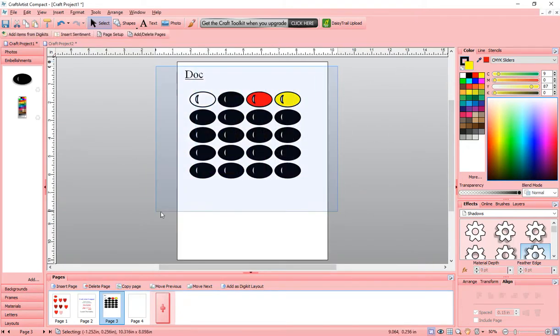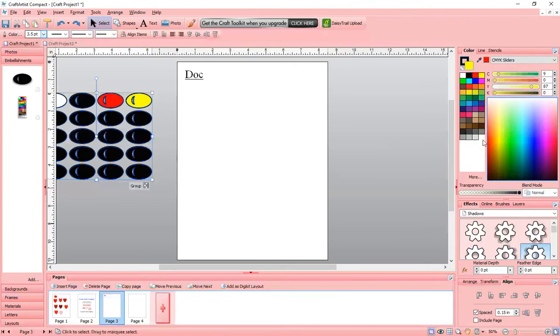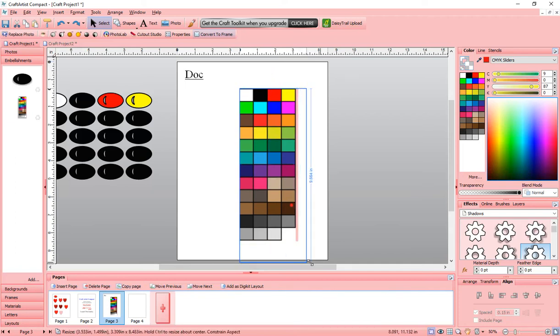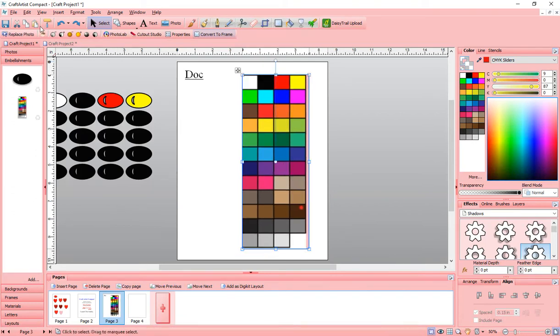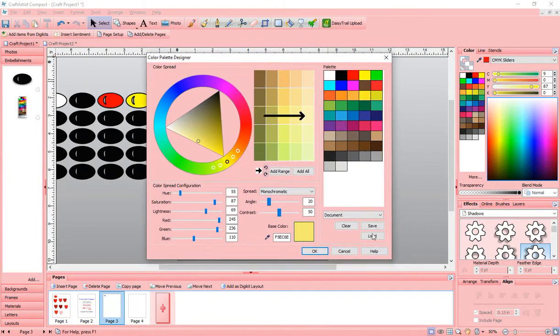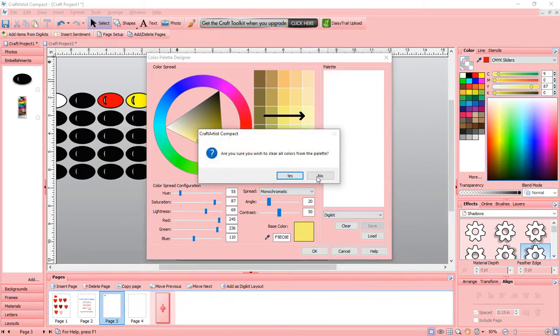Another way to do this, get rid of these, is you could just take a snip of this, enlarge it and print it, and you'll end up with the same thing. I just like this look. This program also has something called the Color Palette Designer, which I was just in. And you can also go under the Ditch Kit. This is where you can create your own.